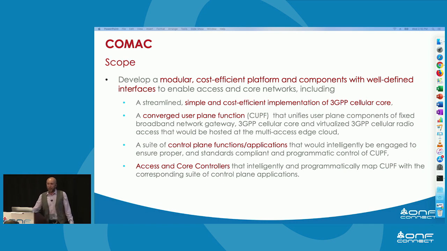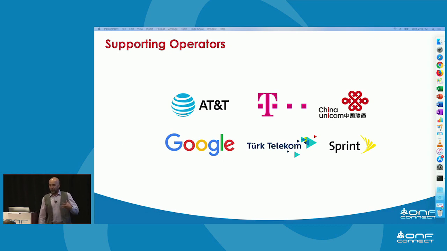As with every reference design project at ONF, there are operators who back these projects up. In the case of OMEC, we have AT&T, Deutsche Telekom, China Unicom, Google, Turk Telecom, and Sprint backing whole or sometimes components of this project. And backing that up means, again, either partially or fully, the operators intend to take this to field trials.